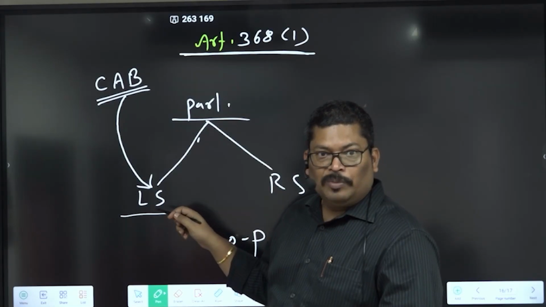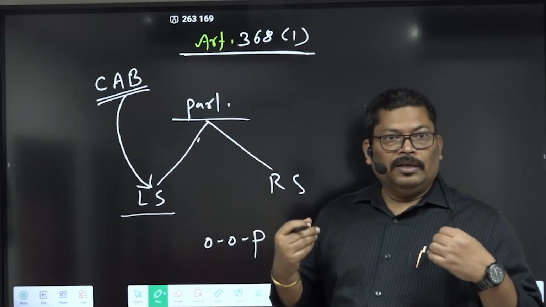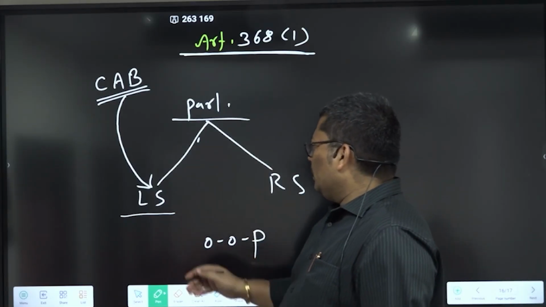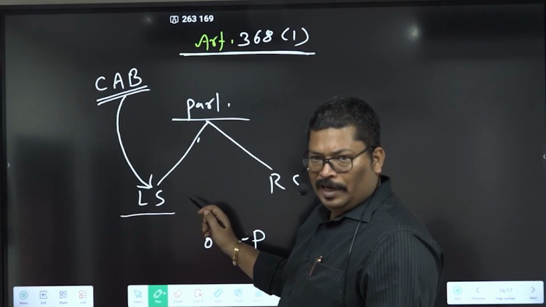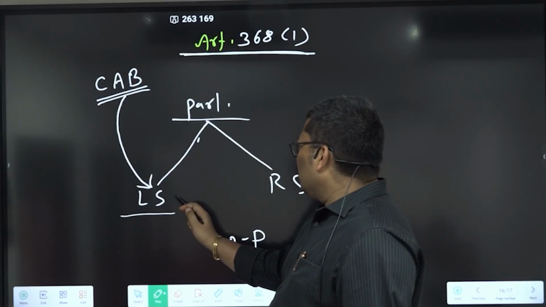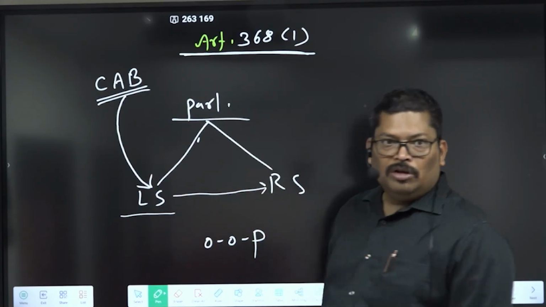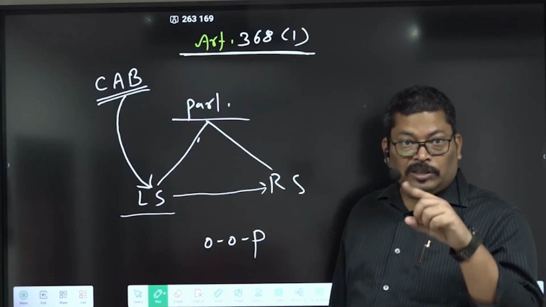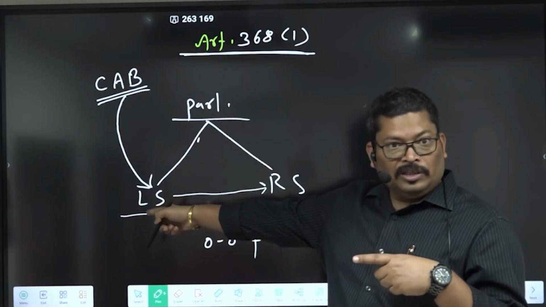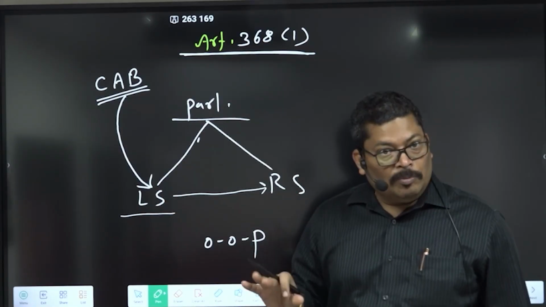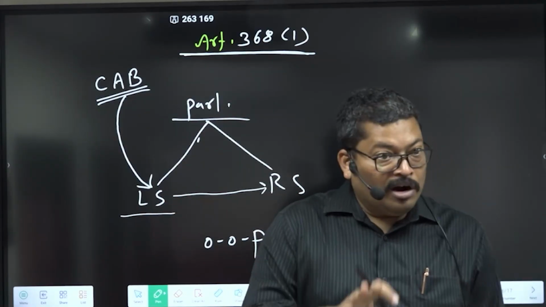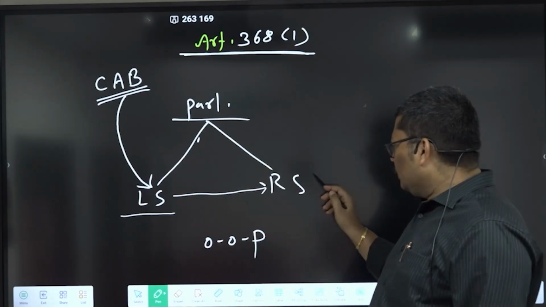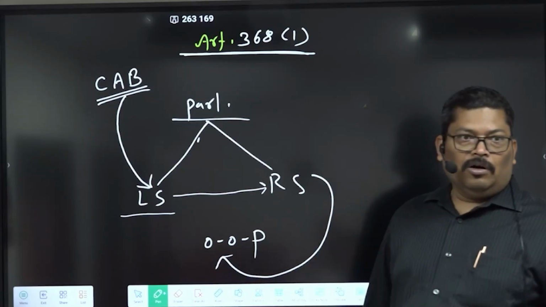If Lok Sabha fails to pass, the bill will be declared as dead. The bill will be quashed. Let us say Lok Sabha has passed the bill with the requisite kind of majority. After that, the bill has been transmitted to the Rajya Sabha. Rajya Sabha also needs to pass the bill with a similar kind of majority which has been put into effect in Lok Sabha. Means Rajya Sabha shall also be passing the bill with the help of a special majority given under Article 368. Once Rajya Sabha passes it, it will go to the office of the president.